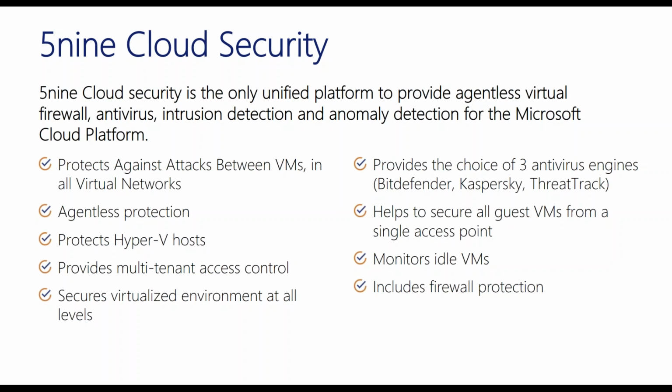So you would find these agentless protection layers inside: protection for different kinds of networks, a certain level of host protection, multi-tenant access control, multiple antivirus engines that you can choose from, and even a complete isolation of idle virtual machines when you deploy on the system. So that's really important, when you can cover all the requirements with one single piece of software instead of going and trying to combine multiple layers together. So all of the different tips that you mentioned in the first half of the presentation can all be addressed by the 5.9 Cloud Security solution.